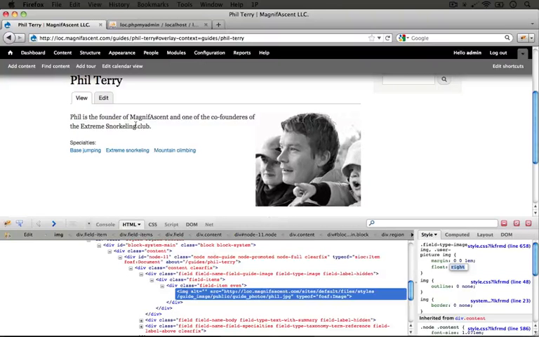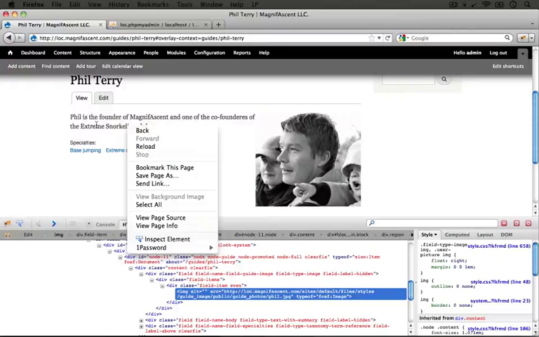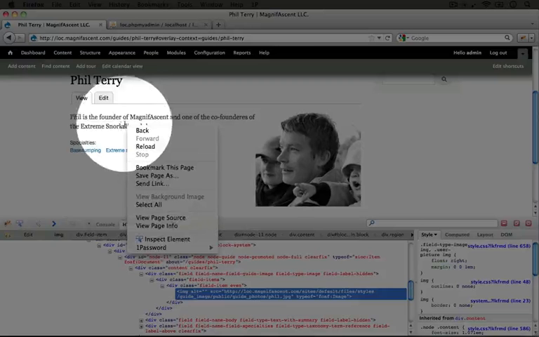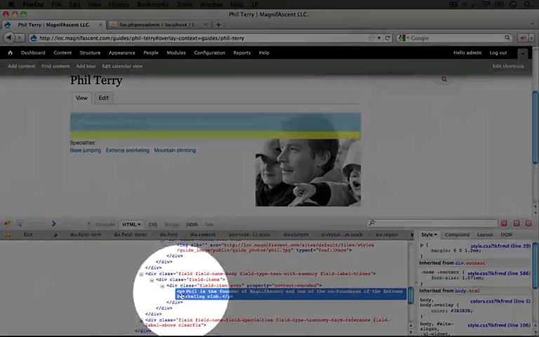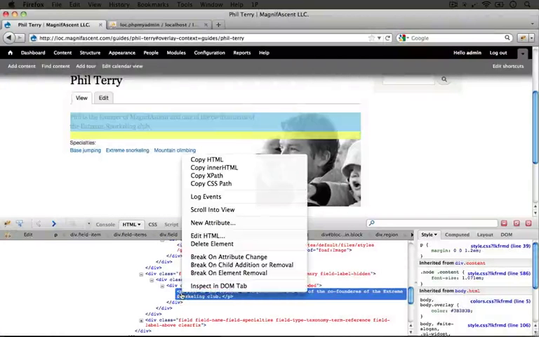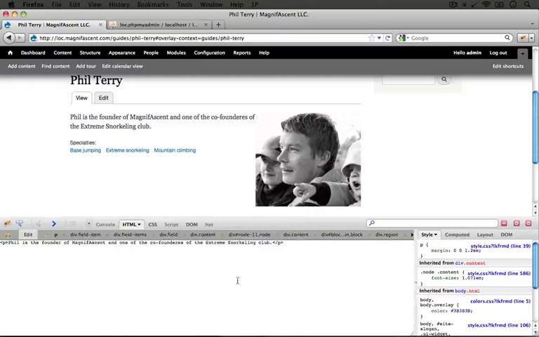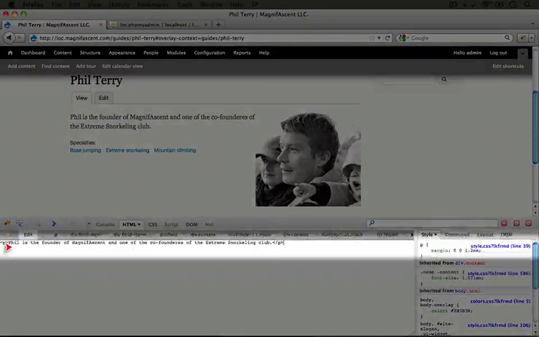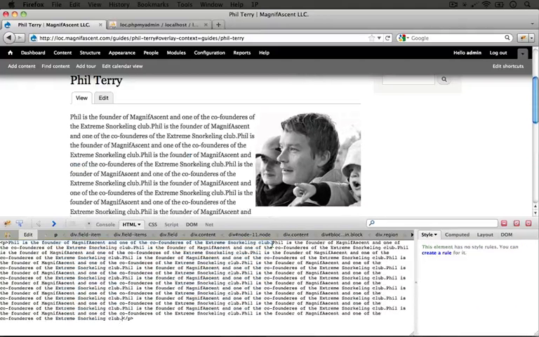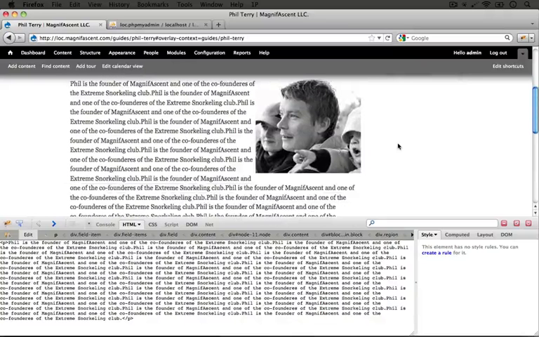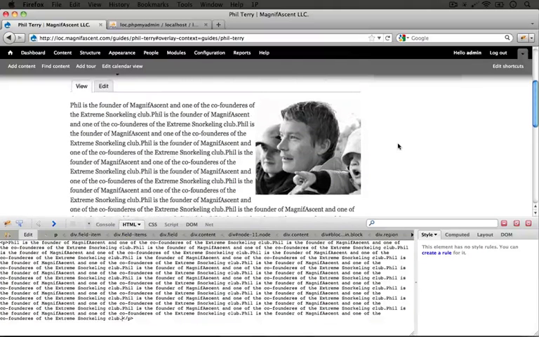if we had additional content here, let's go ahead and add some additional content. Let me show you how to do that. I'm going to right-click on this text right here, and I'm going to select Inspect Element. And then here in this paragraph tag, what I'm going to do is right-click and select Edit HTML. This will change this box here to an edit box so we can change the HTML here. And what I'm going to do is copy the text and paste it in multiple times so we can get a sense of what happens when we have a lot of content.